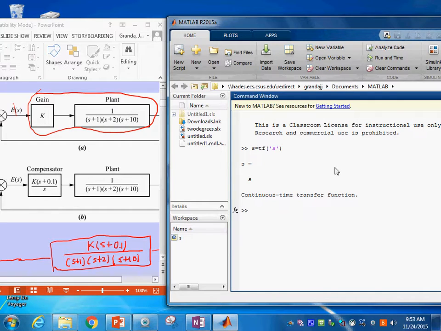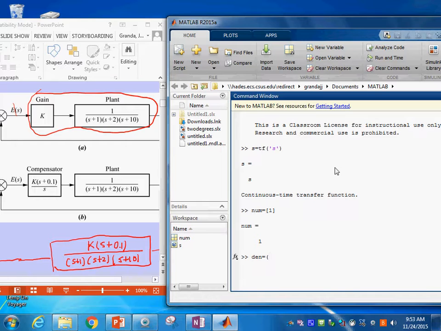Once we have done that, we are able to enter the numerator, which is going to be just 1, like this. And the denominator, if you do what I'm doing here, it makes it very easy to enter this. We don't have to resort to polynomials or anything like that.